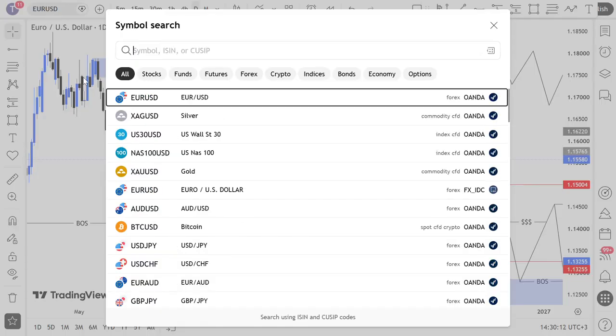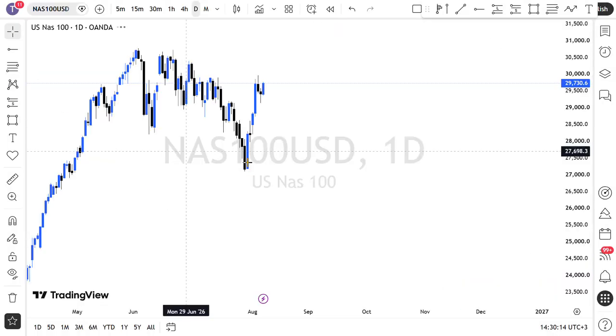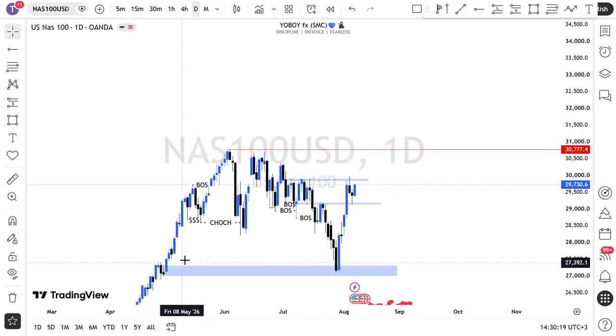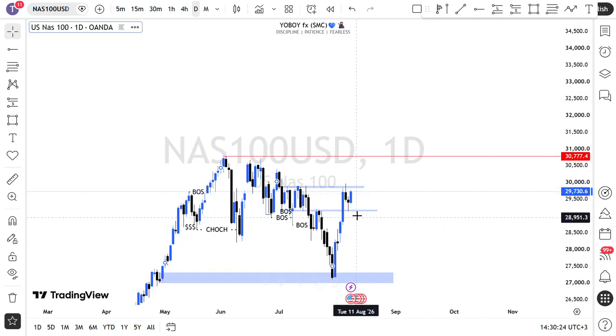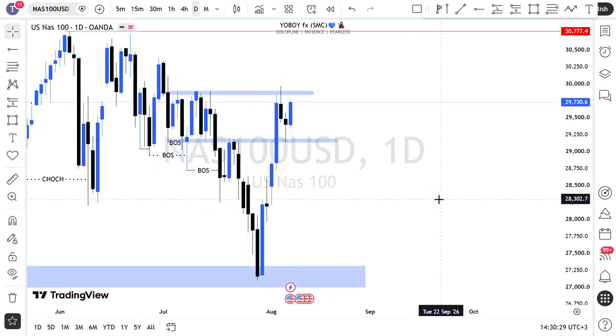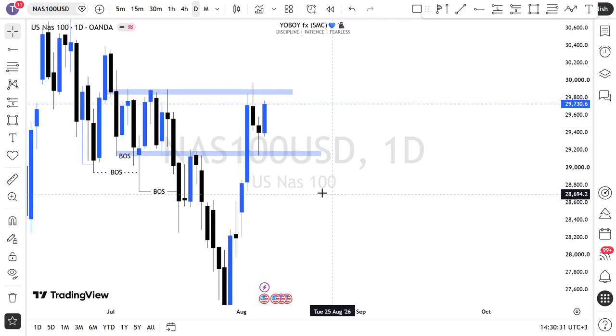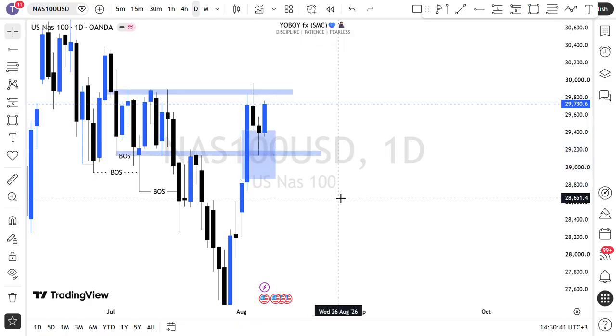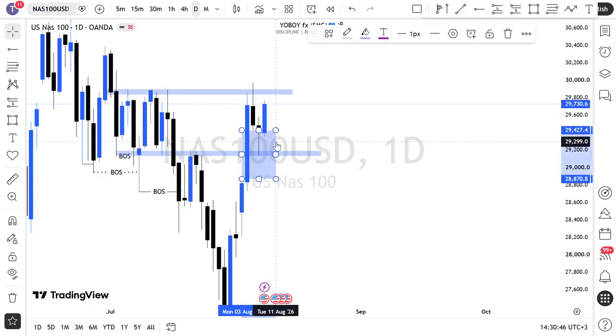I have another pair. I have NAS 100. So on NAS 100, we have been having some massive movement from this order block down here, the daily order block. Price reacted very well, aggressively, and we had this fair value gap from our last analysis that I have been analyzing for you guys. And then price came into that fair value gap. You can see the space in between this first candle and this third candle here. So that was the fair value gap. Price tapped into the fair value gap, and then we have this massive reaction to the upside.